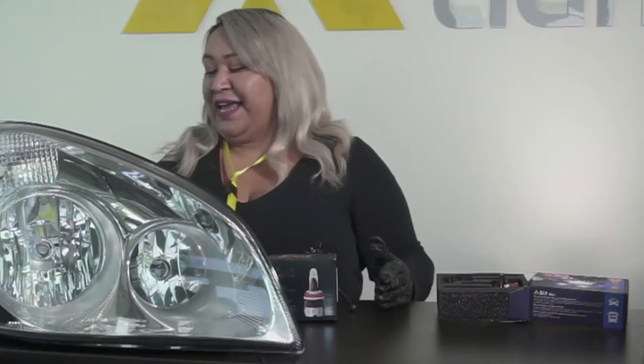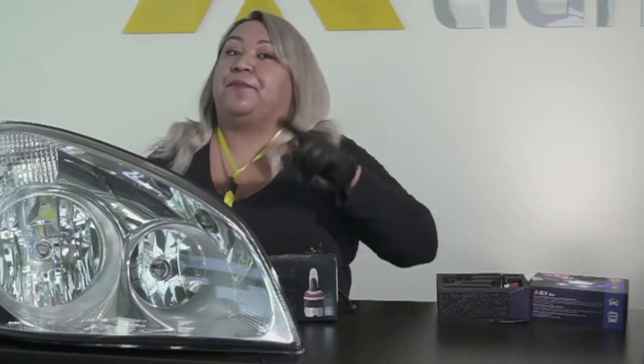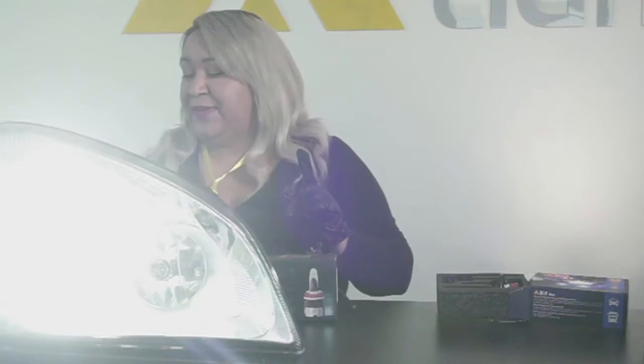Alrighty then. Okay, so we're going to go ahead and start with the demonstration of the product. I want to go ahead and turn around just for a second. I'm going to go ahead and activate this. So this one is our 6,000 lumen bulb, 6,000 lumen per bulb. Super bright. It is brighter than our NCP. 6,000 lumens is what you'll see down the road, and you see like, well, those bulbs are really bright. It's because of this here.